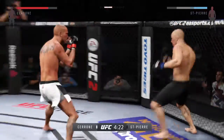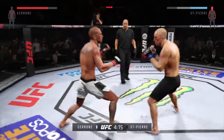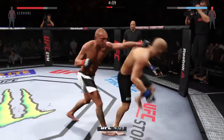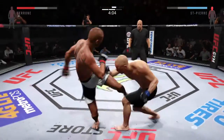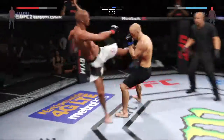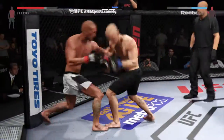Gigantic kicks. Wow, that's a big head kick. He's badly, badly hurt. Head kick. Solid shot to the body. Strong jab. I like that, Mike. I like how he's mixing it up. Nice kick to the body. Big shots. Oh, that's a heavy body kick. Beautiful body shot there, too. Nice combination. Good body shots.